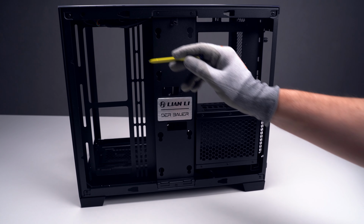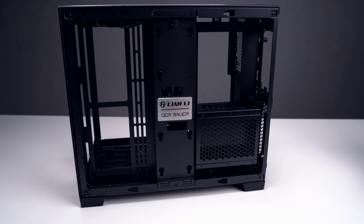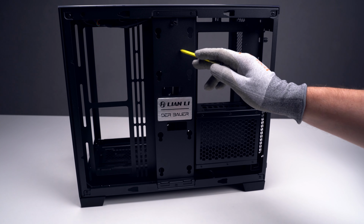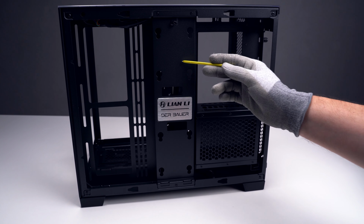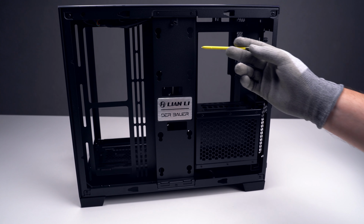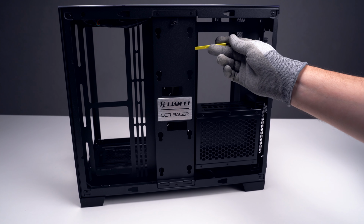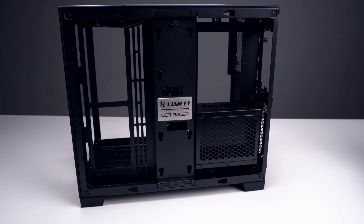When we look at the back side of the case, we can see this dedicated space, which is for air intake, which can house 240mm fans or 320mm fans. Next to it is this removable metal panel, which allows mounting two 2.5-inch hard drives or SSDs. You can mount them from the front or from the back of this panel. Here at the top is a space for placing the SFX or SFX-L sized power supply.